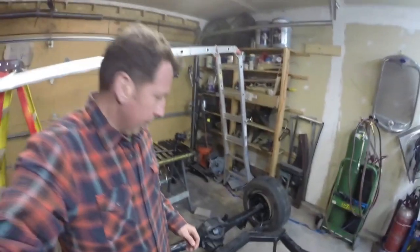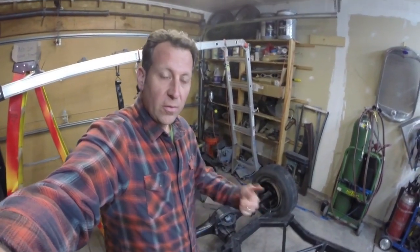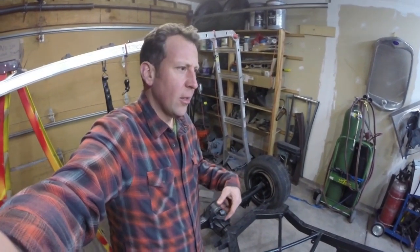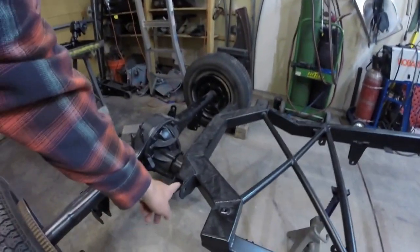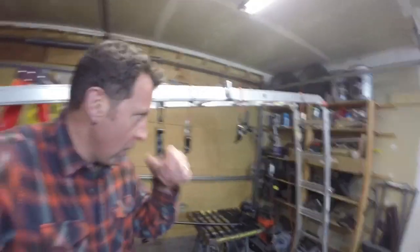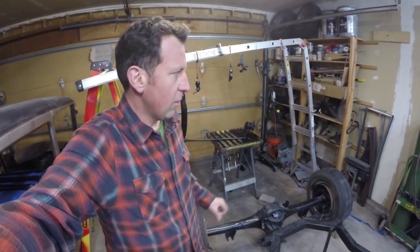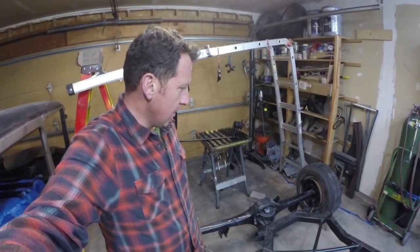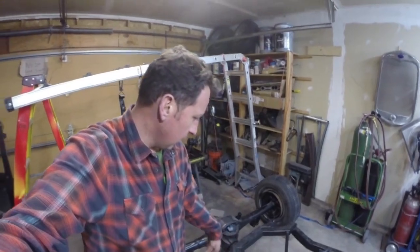So in theory, I should be able to just roll that thing under there, slide those bars in, take my pocket full of bolts, slam some bolts in there, and have my rear axle hung. I'll have to put in my shock spacers. I'm going to run coilover shocks on this thing, from here down to the shock mount there. But I don't have my coilovers yet, so I've got some big spacers made from Unistrut or something else that I've been using. I'll just stick those in there with some bolts. That'll be a good start. So I'm going to set it up on the tripod here and zip this thing together.